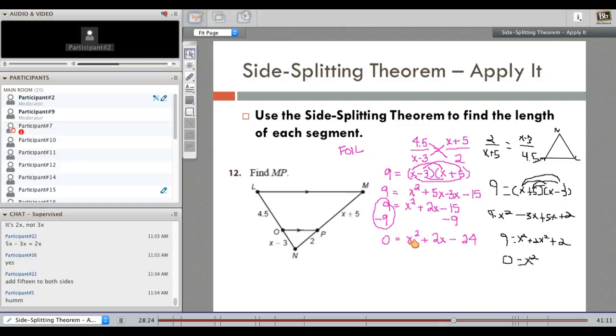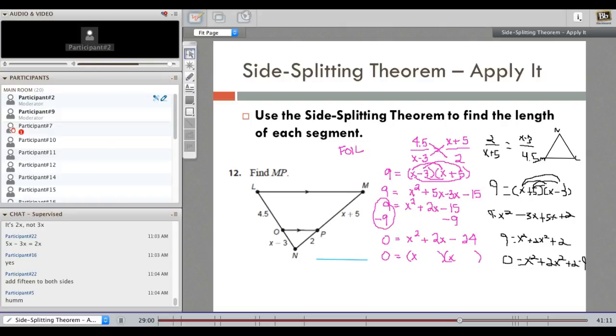Okay? So again, you might need a review of algebra rules, but this is true anytime you have an x squared term and an x term. You want to get a 0 on the other side, everything else on the side with the x squared and the x. Now what we want to do is we're going to have to unFOIL. So remember how the x goes at the beginning of each, and then we find a number that multiplies to negative 24 and adds to positive 2.